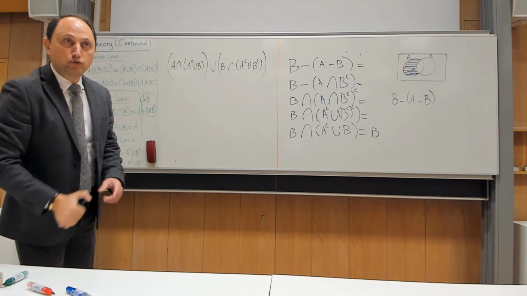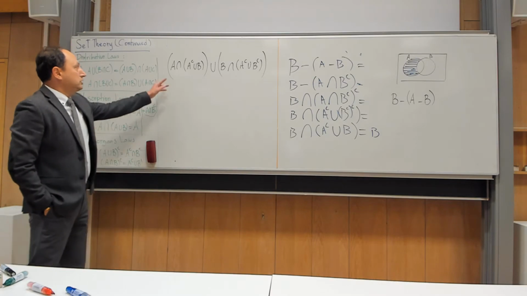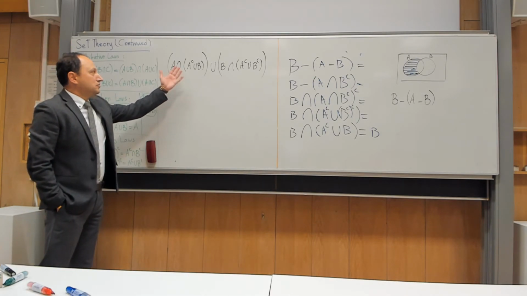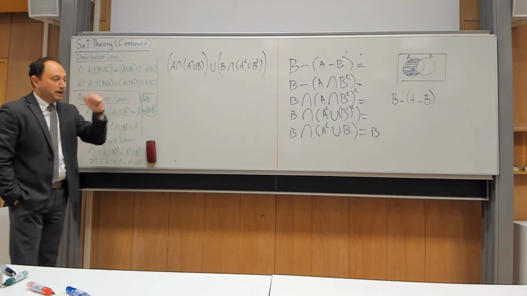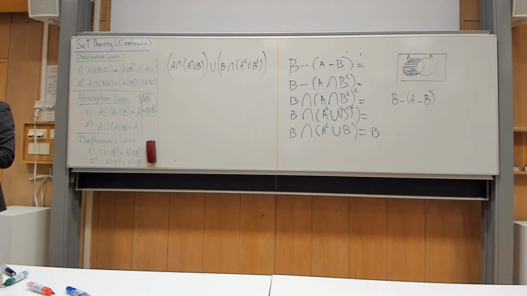So you see, we are improving our skills. If they were numbers with addition, subtraction and multiplication, you wouldn't have any problems simplifying such an expression. But now we are practicing to master this new algebra as well. Let me double check everything. A intersection A complement union B. That's correct. Union B intersection A complement union B complement. Yes. I want you to simplify this. And if the answer in the book is correct, you can just tell me the answer. And if it was correct and you want to come here, you can come here and solve the problem.